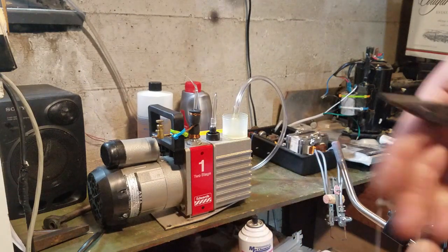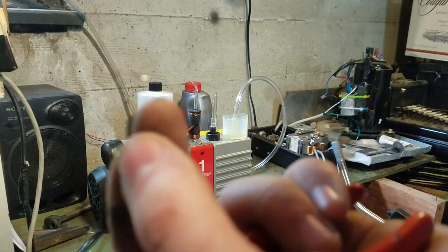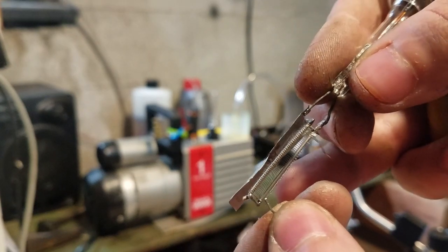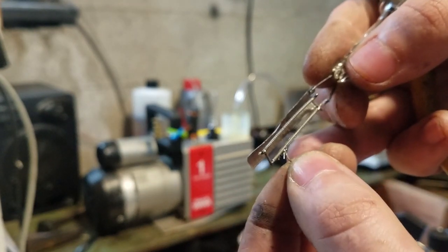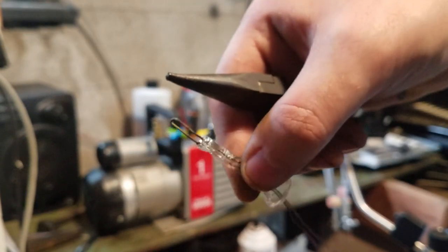Okay, I don't know if you saw that or not. Well, you definitely cannot see it right now. But I just stretched that out, just a bit shorter than the length of the filament. So now I have to try to weld this onto this thing right here.